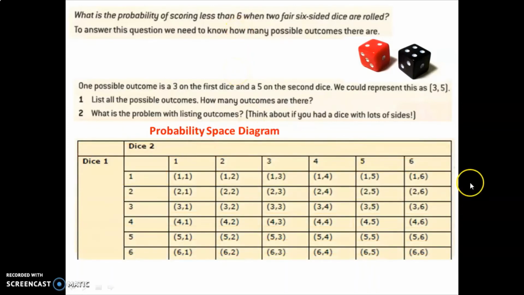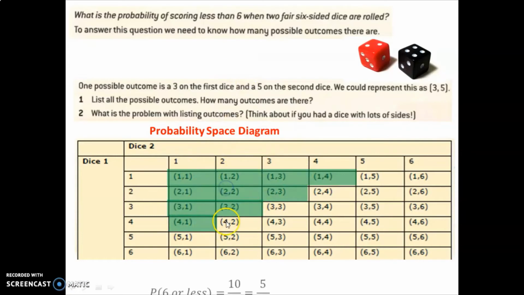Okay, so if you fill the table, there's all the possible rolls. Here's 1, 1, here's double 6, and everything in between. And our question, again, looking for less than 6, is only these ones here. So that's why a sample space diagram, in other words, finding some way to logically list all the possible outcomes, is helpful, because then we can see how many of the outcomes meet our condition. So here's the only ones that add up to less than 6.